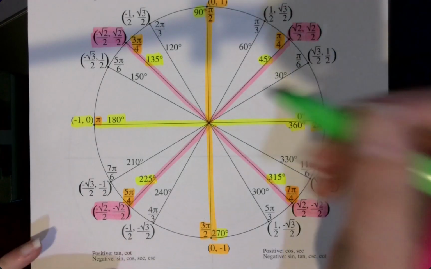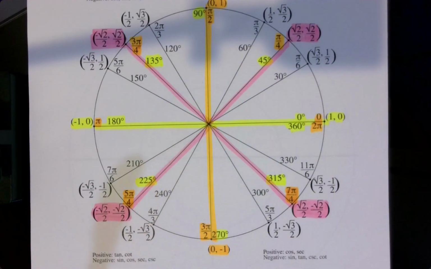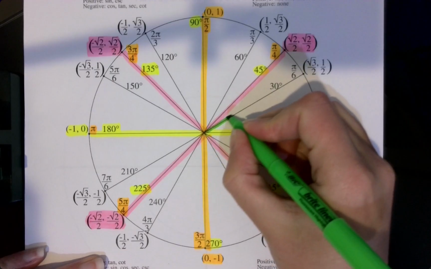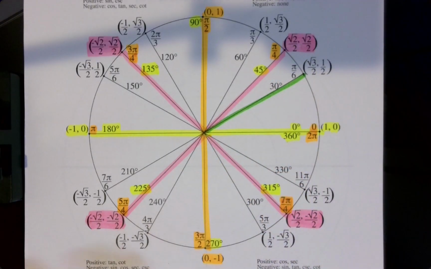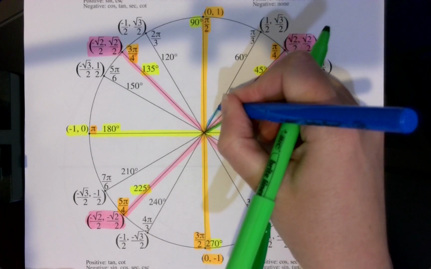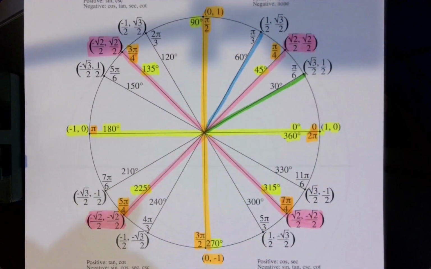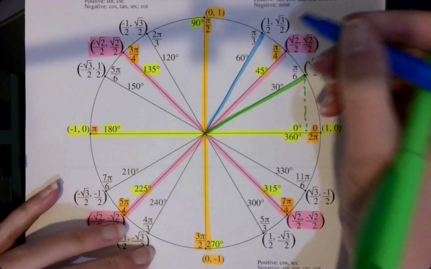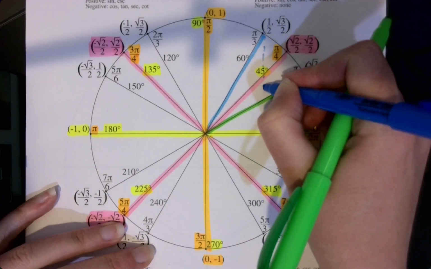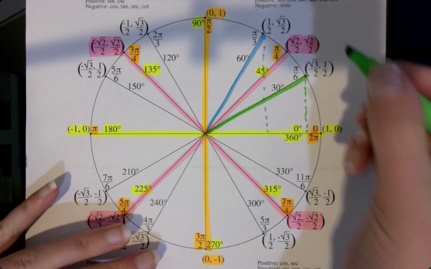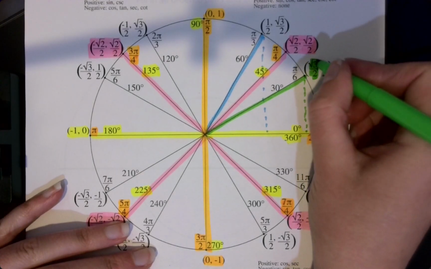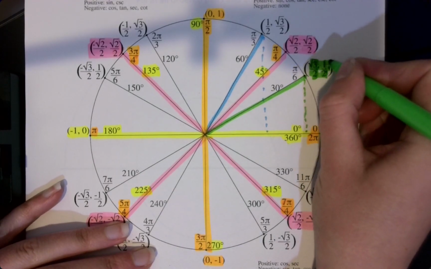So for our 30-degree angle right here, adjusting my colors, we talked about for the 30-degree angle and for the 60-degree angle, how we knew that these were going to use the same two values, but that our 30-degree angle, remember, was the one that was longer, and our 60-degree angle was the one that was shorter and taller. So the longer angle is going to have the larger number first. So it's going to have the square root of 3 over 2, comma, the 1/2.